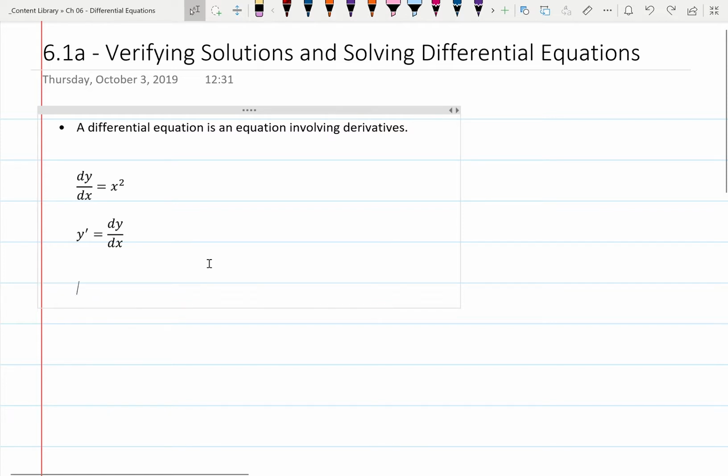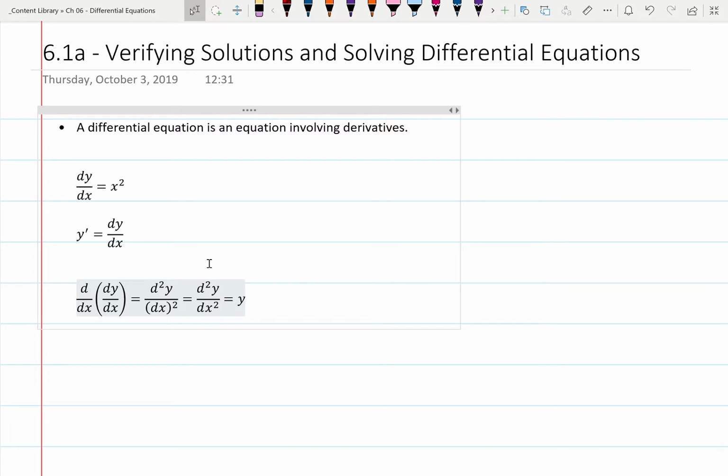Just, again, more notational things. For the second derivative, we can use the notation d dx of dy dx, which means the derivative of the derivative. This is commonly written as d squared y over dx squared, a little cutesy play on two d's, d squared y, and two dx's. By convention, you write it without the parentheses, which looks silly. Or if you want to make it easy on yourself, just do y double prime, which is a little bit better.